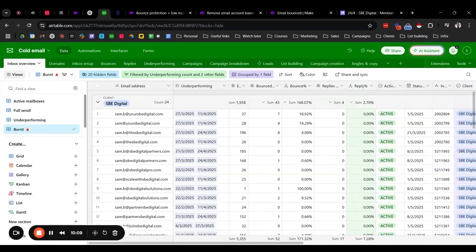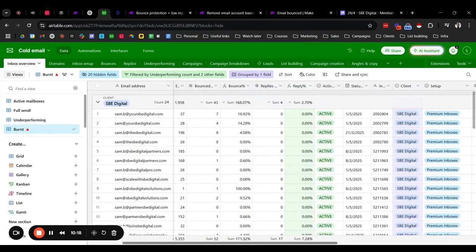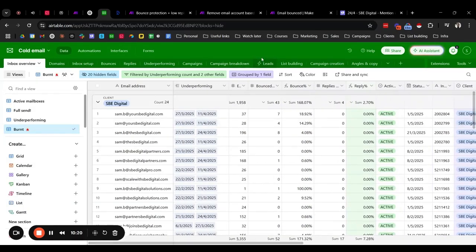Probably completely burned and not even worth trying to recover. So just mark as burned, and we'll remove those inboxes completely and set up brand new domains, brand new inboxes, and restart the cycle, because eventually all domains will die as well. That's more on the inbox level protection.